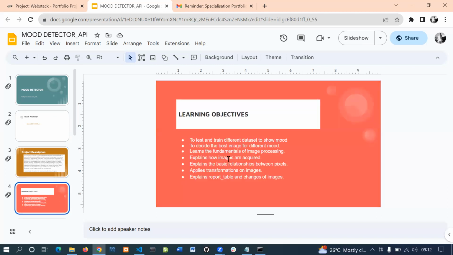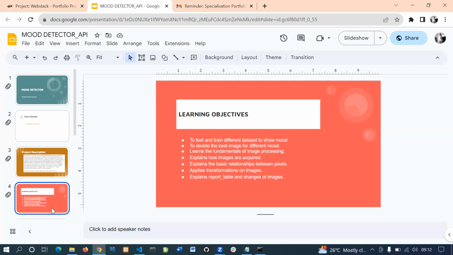Moving to the next one, it's the ability to train and test different data sets to show mood. At the end, it's going to generate a report to tell me if I'm in a good mood or not. This work I'm presenting now is the back end, to train the image and predict it.